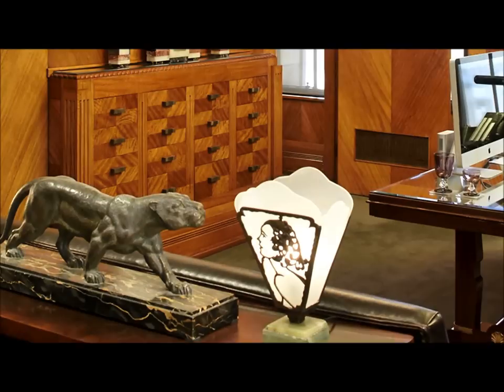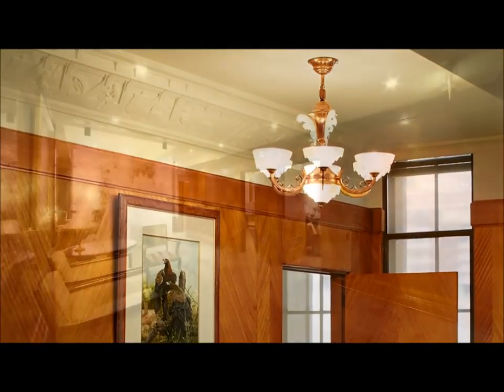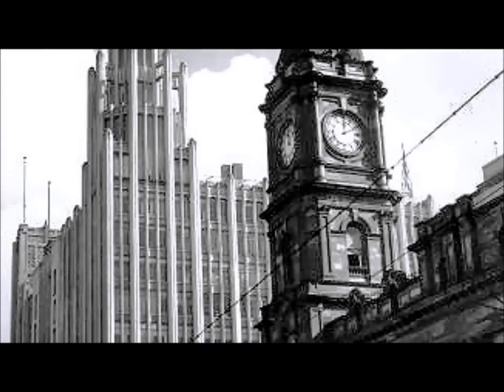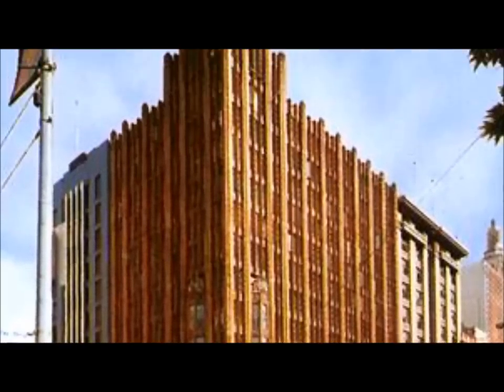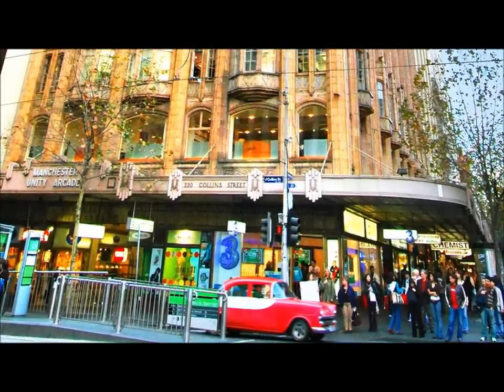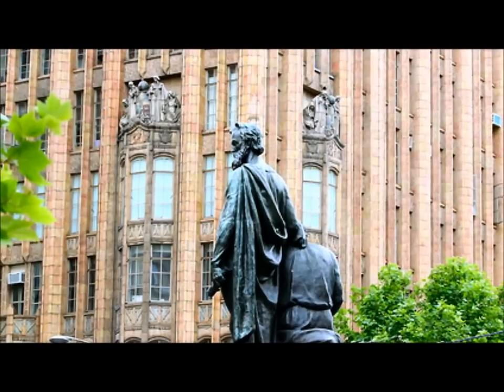That CEO's office still is intact and has been restored back to its original beauty. When I take you through there I want you to imagine what has transpired over the years. For 50 years the Manchester Unity held this building in its own care, renting out the spaces from the ground floor right through to level 9, and using levels 10 and 11 for its own purposes. Eventually it sold the property in 1985 for just over five million dollars. Think about it — you can't buy a single 15-metre corner shop now for that amount of money, and that's only 25 years ago.